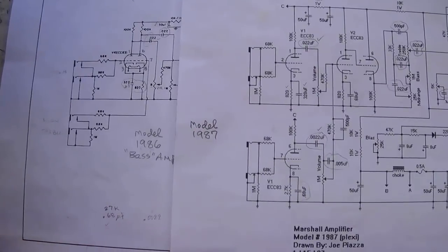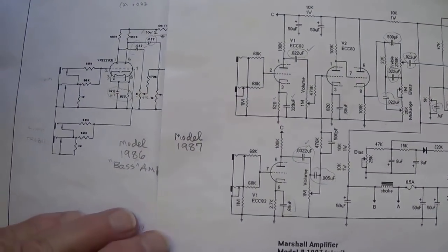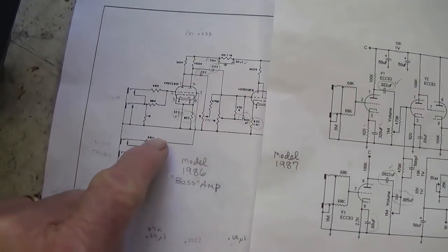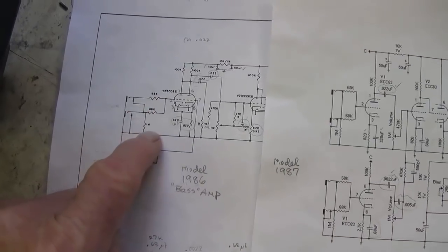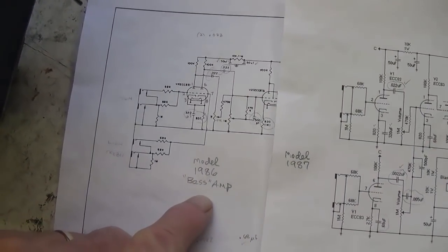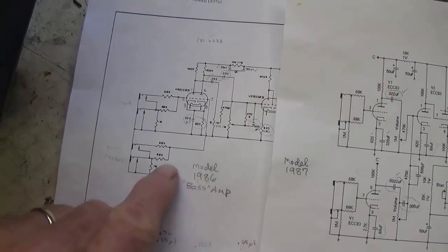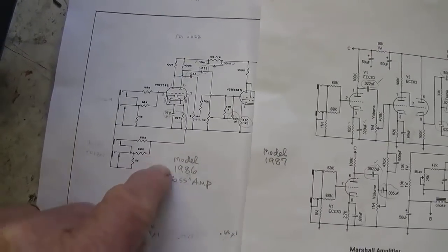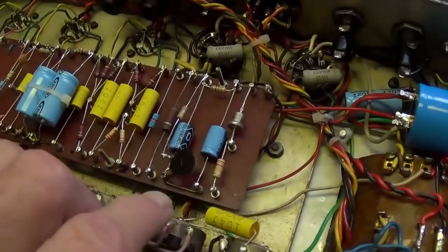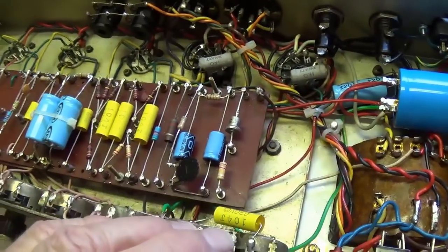Now, I know that some purists may resent a conversion like this, and so to address their concerns, let me make just a couple points before we get started. Number one, when the owner bought this particular 1986 bass amp, it was represented as being the 1987 lead amp. Now, he already had an absolutely mint original 1986 bass amp and certainly didn't need another one. So in effect, I'm simply giving him what he thought he was buying in the first place. Second, this 1986 bass amp is in no way a pristine original amp. The pristine originality of this one is long gone the moment an amp tech went in here and replaced every capacitor in the circuit.